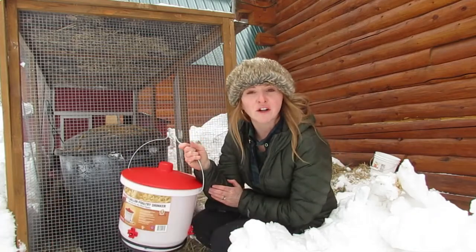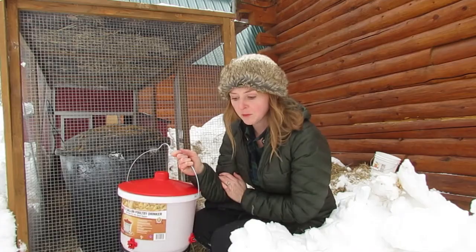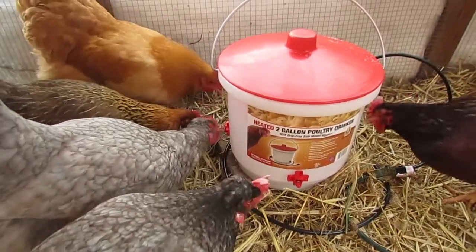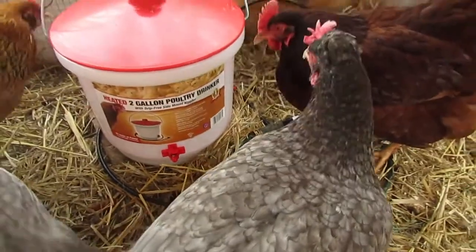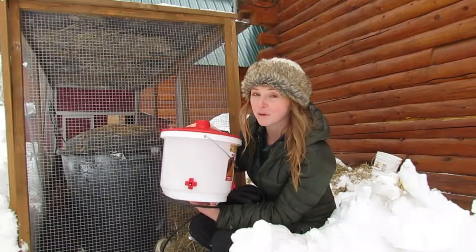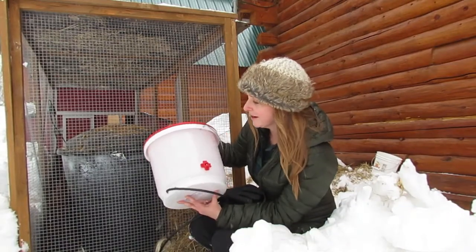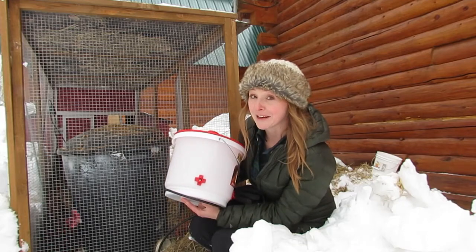So let's talk about water for a second. Keeping your water from freezing is definitely the more challenging part of keeping chickens in the winter time. What you can do is pick up a heated water drinker from your feed and supply store. This is a brand new one. We're replacing our other one, not because it didn't work, but because when it freezes out here and you bang this plastic on something hard, it breaks really easily.